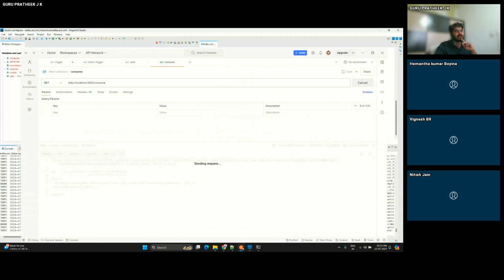This consume operation is used whenever you don't want it to trigger automatically, and you consume the messages only when you need to. That is one good thing here. So I am done with the demo, and I think we also covered all the design considerations. If there are any questions, we can continue. Else, what do you want to know?